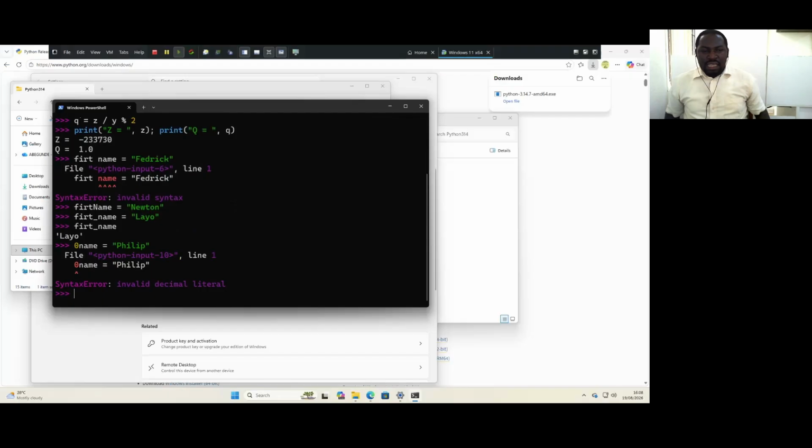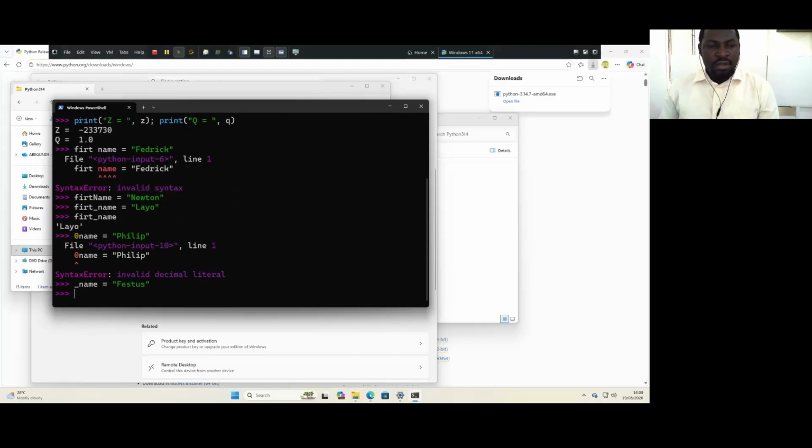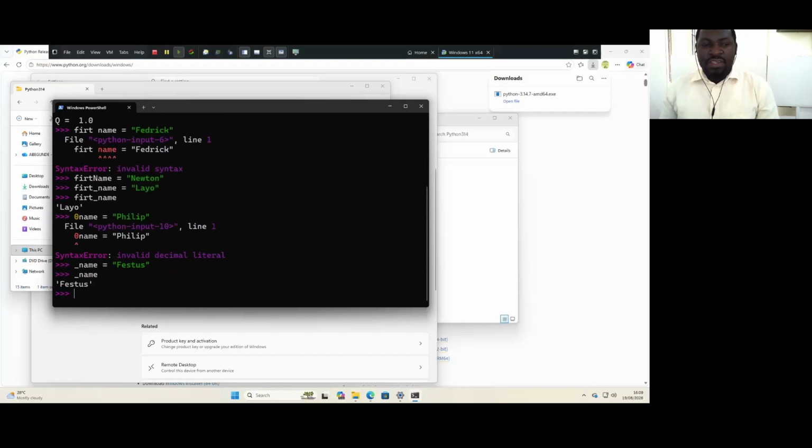You don't use 0 to start a name. Probably you can even use underscore to start it. It will work. Sometimes in Golang, you use underscore to start a name, which means you're talking about private variables. But in Python, it's just the same. Understand? Then maybe first name, Festus. And you see, you can still get the name Festus back.